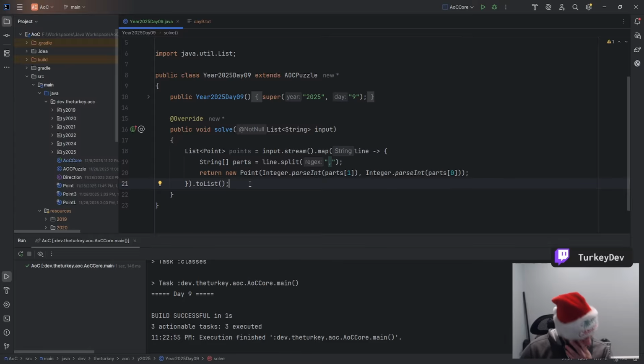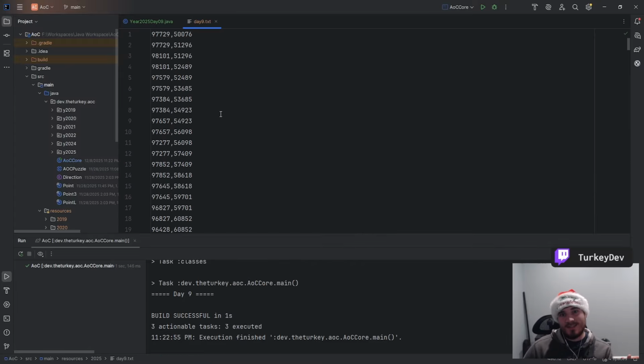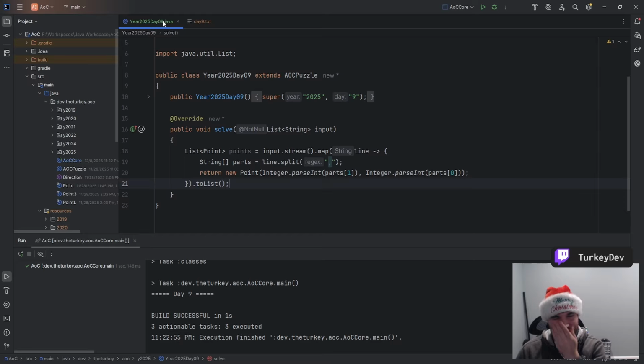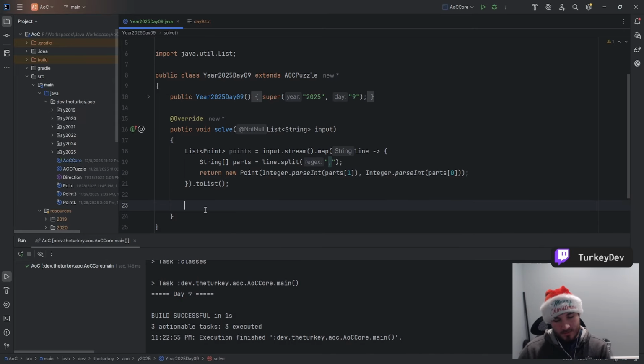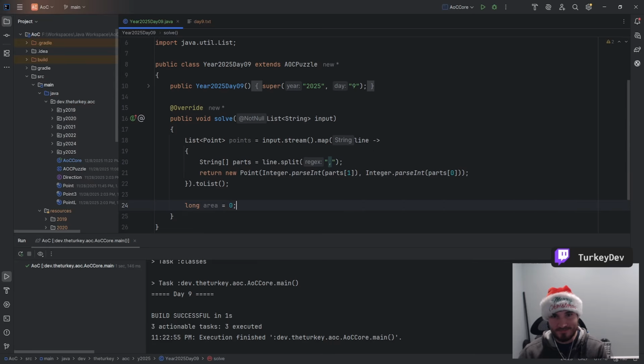Okay, so we have our points. Obviously we can just iterate through them all. How many are there? There's only 500, just under 500. I mean, we can brute force it. How badly is this going to screw us over for part 2? All right, fine, brute forcing. What's it just asking? It's just asking for the area. Yeah. All right. Brute forcing. Let's just get it done. We're going to do it this way because I like this way better.